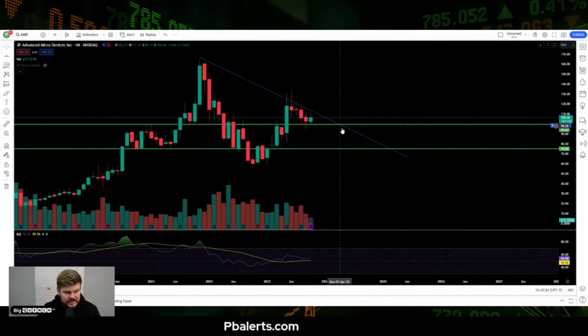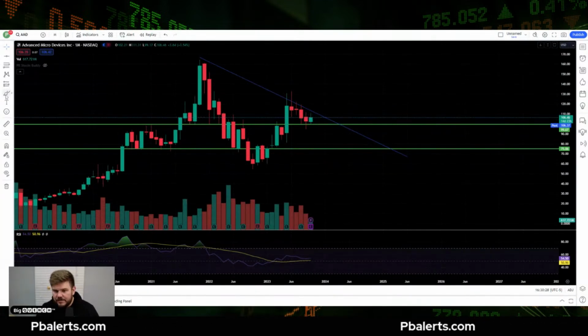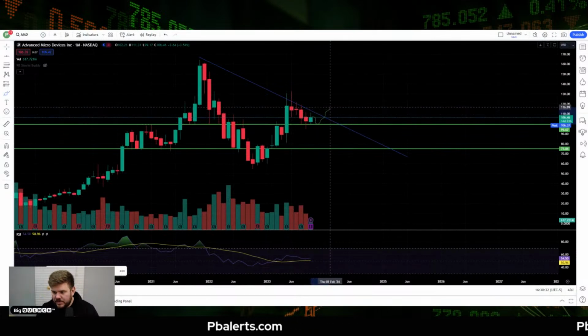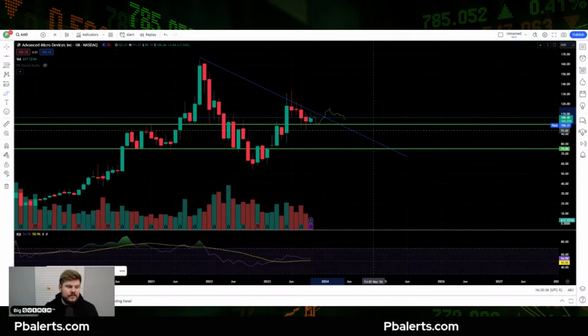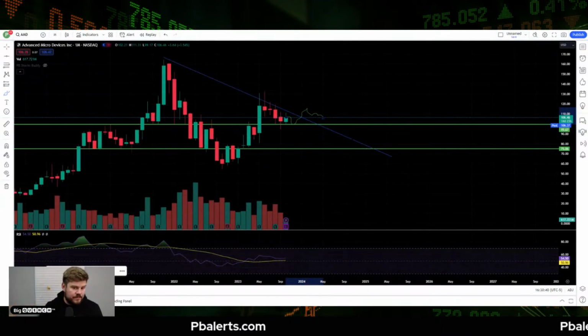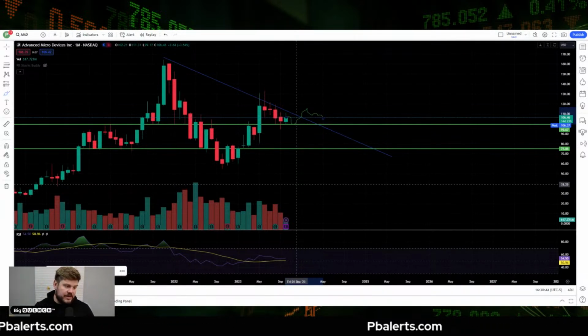So what we want to see is the price to reflect that demand, and for us to push up above this resistance and then consolidate a little bit so that we can take a long-term position for the next 4 earnings. I'm looking at 2025 on the expiration, I will tell you that. This is going to be a long-term trade, just like that NVIDIA one.